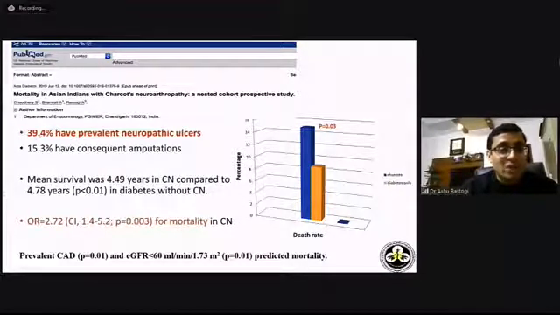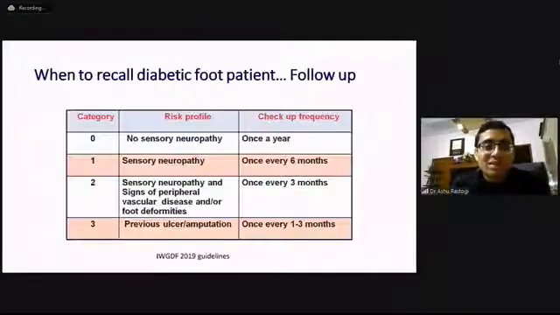They can present to your clinic with ulcers, and mainly it is because of deformities like flat foot or rocker bottom. 15% land into amputations, but interestingly, they have a very high risk of death, around 3 times more as compared to a person with diabetes who does not have neuropathy or Charcot's. So my humble request to you is that always examine your patients, because diabetic neuropathy is killing. It can kill your patient if you miss it.